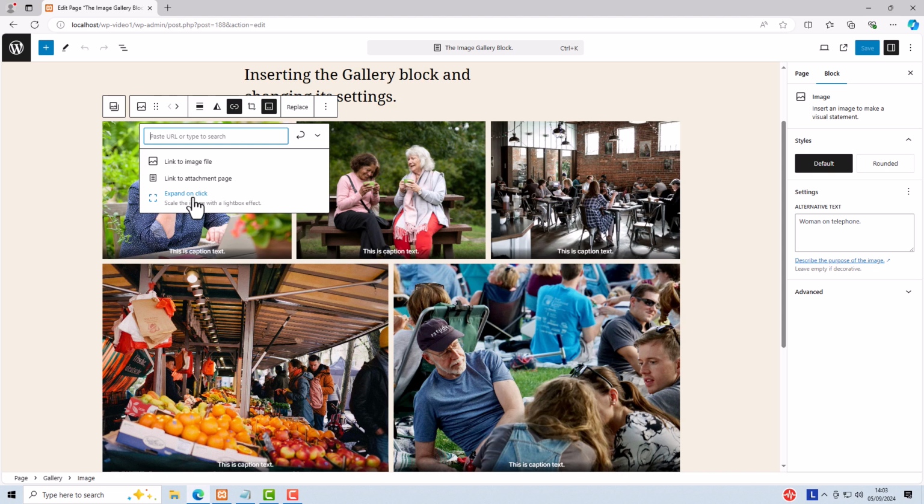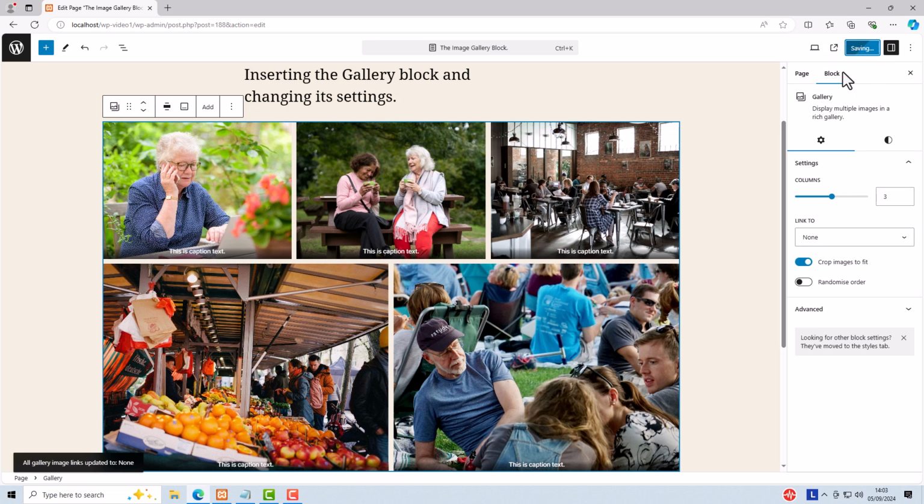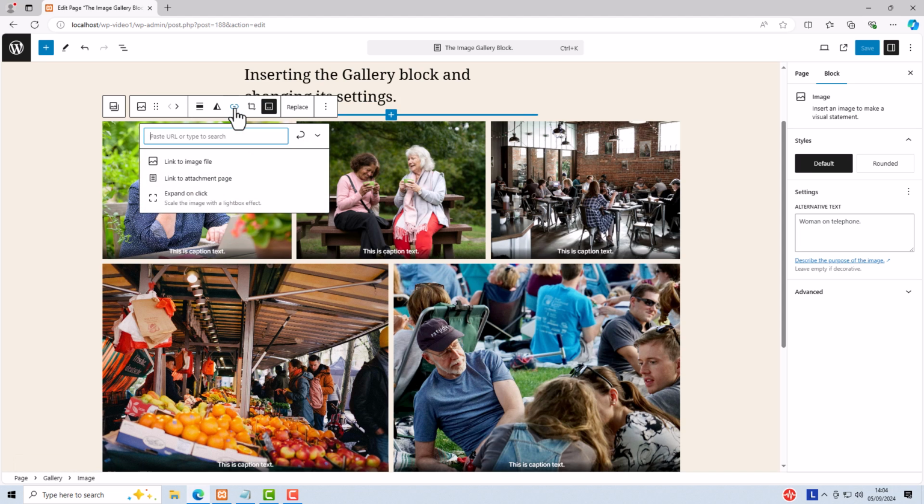What I'll do, I'll go back to the gallery block. I'll set it to none. Save. And now what I can do, if I click a single image, there's nothing, the link is not set. So click the link. If I want to, I could link that image to google.com or to another page on my website, any page on the internet. I could type the URL in here. So I'll just do that and then we can see what we're doing. I'll get a URL to paste in there and then you can see what I mean.